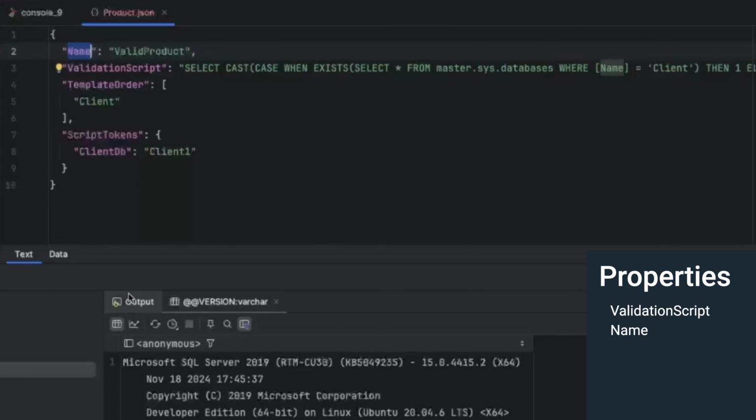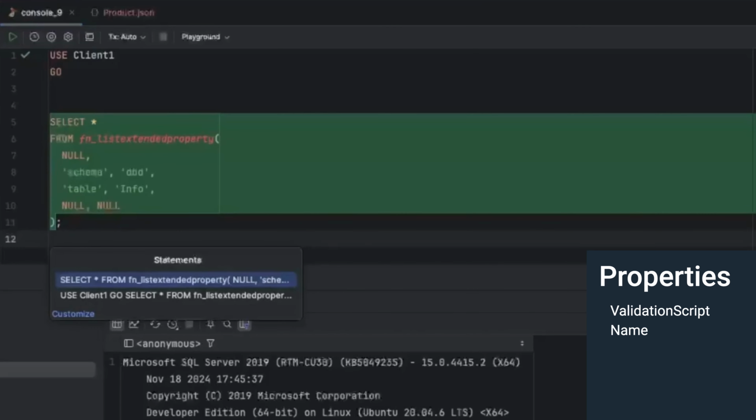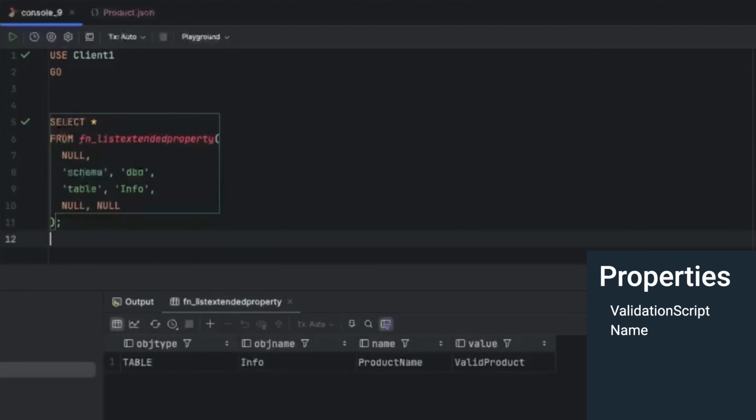The name property uniquely identifies your product. Schema Quench decorates every table and index with an extended property containing the product name. The first time Schema Quench runs for a table, if the extended property does not exist, it puts it on the table and trues up the structure to match the definition. If the property already exists but it's for a different product, an error will be raised. A table can only be owned by one product. This allows teams to deliver microservice architectures or different products to the same database at different cadences. Only one product can own and update a table.